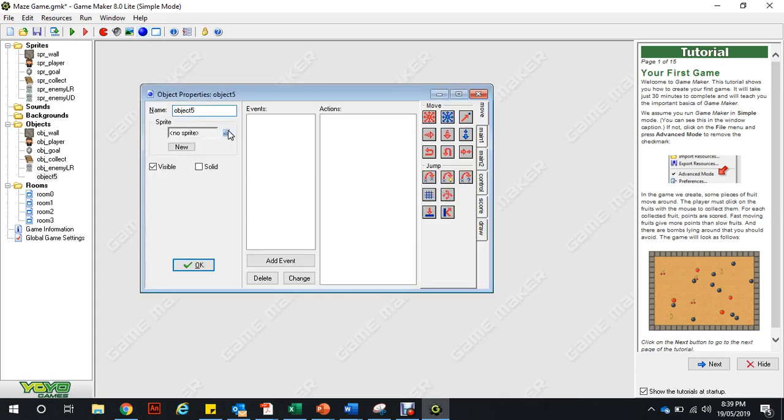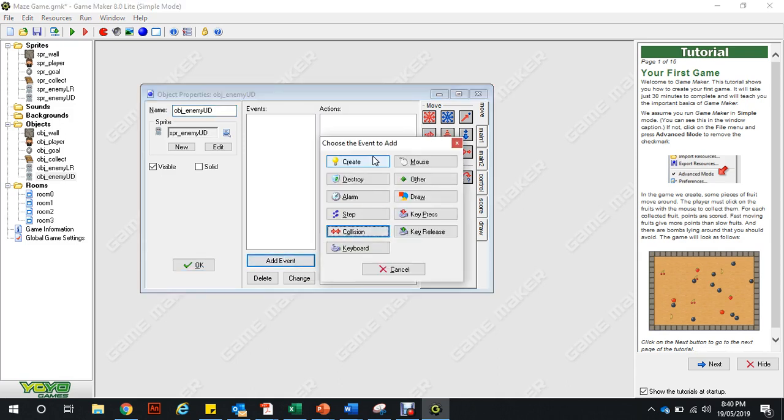Add another object for the enemy, so obj underscore enemy UD. Now this is where naming things comes in real importance, okay? Because I've got 2 sprites that are exactly the same. The only thing that's changing is the way it's moving. So you've got to make sure you label them correctly.